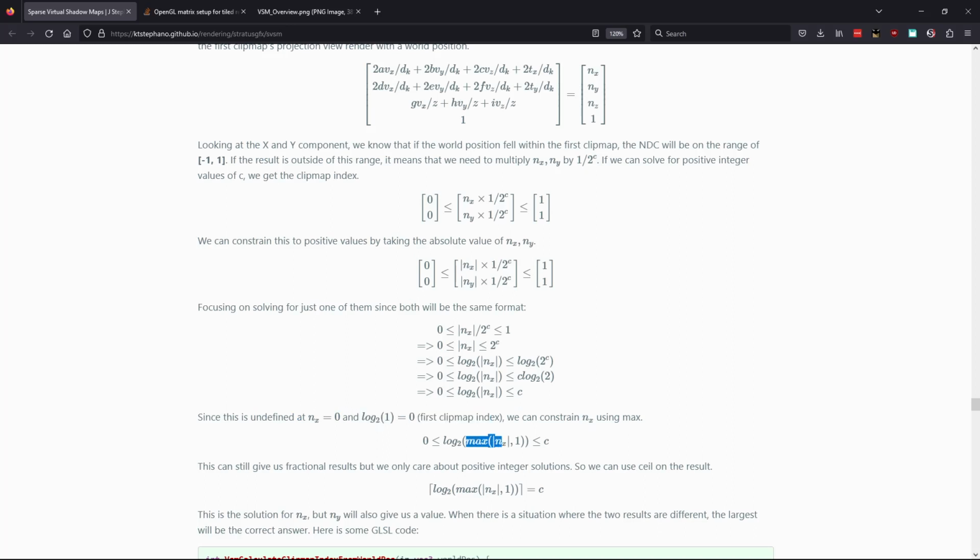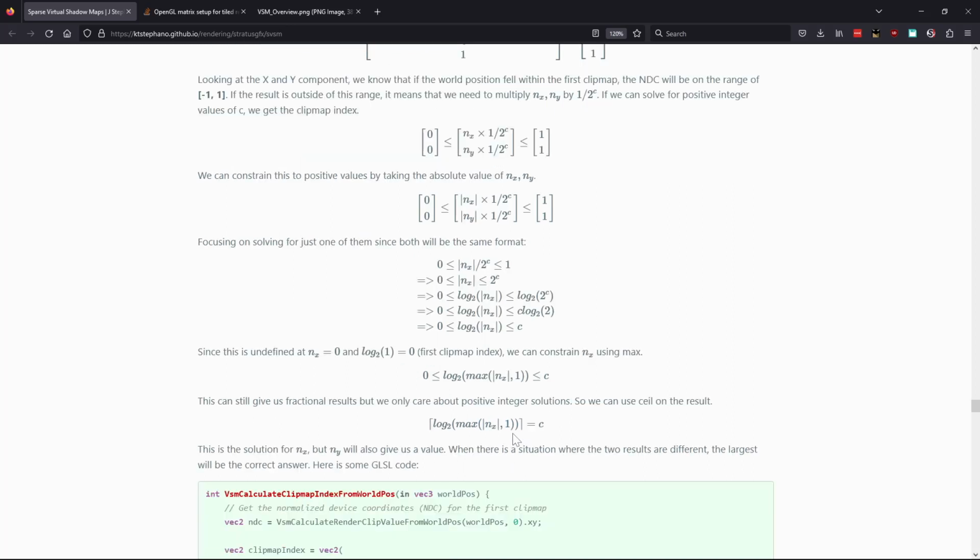We need to take a max because at n equals 0 the log is undefined. And so if we just take the ceiling, we get the c value that it corresponds to.